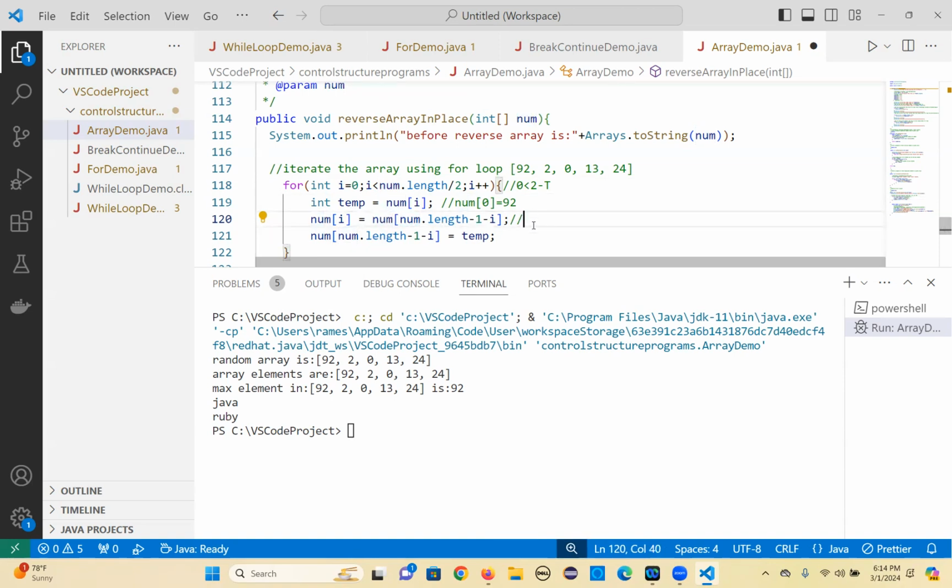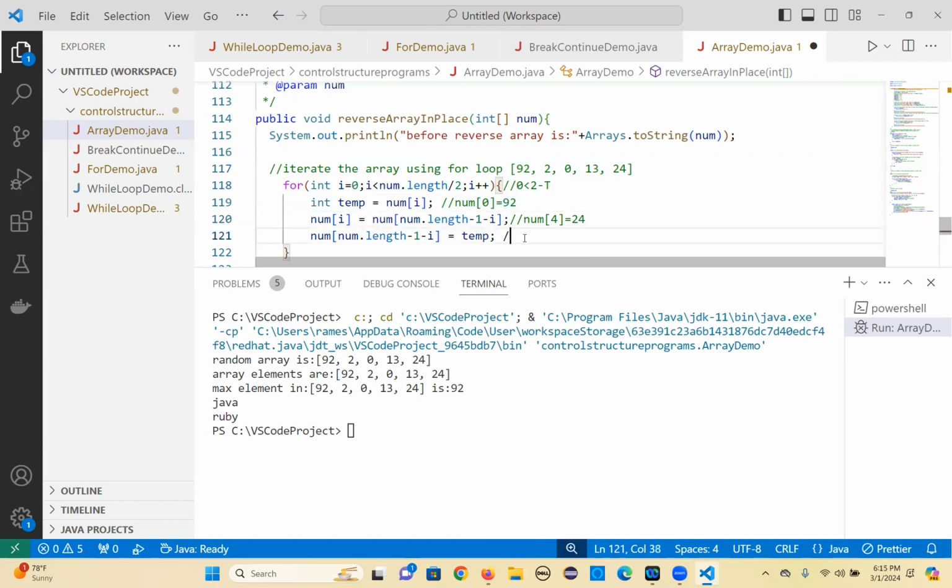Total length minus 1, so num of 4. In the num of 4 place, whatever is there, 24, will go and be stored here in the 0 position. So now that is done.